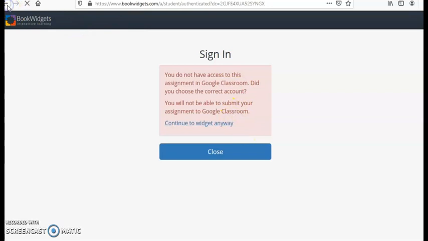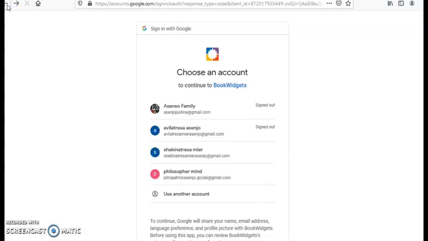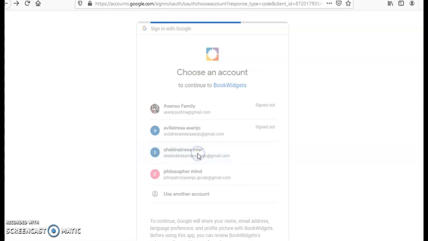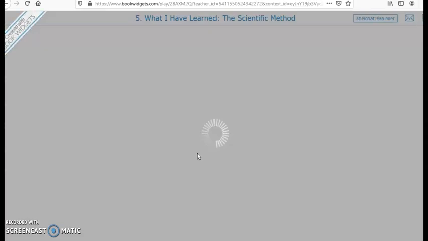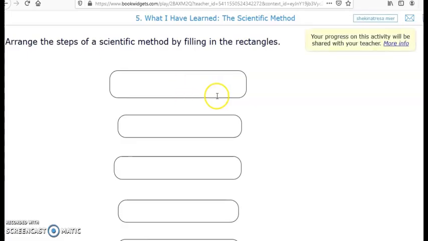So, dapat ang inyong gamitin na account is yung account na naka-register sa Google Classroom kasi nakalink itong book widgets sa Google Classroom. Okay. Click natin yan. Kapag tama is ito ang mangyayari.